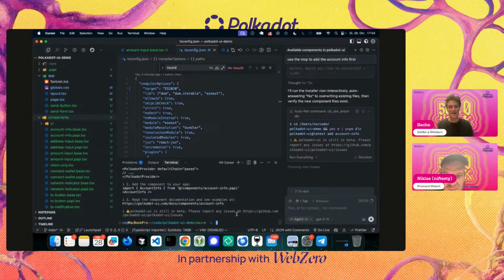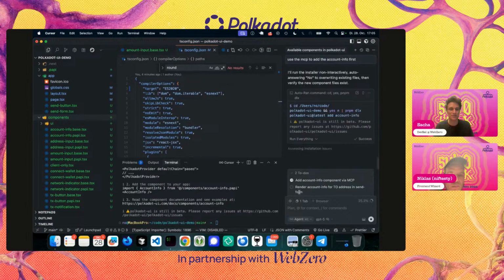Yeah, no, I mean, I personally see the power of this so clearly. I think to recap, we showed the manual process and now we're showing the MCP process for people that are more into vibe coding. The key is just add the MCP to your project and then be specific in what you're asking. So have a look at the docs.